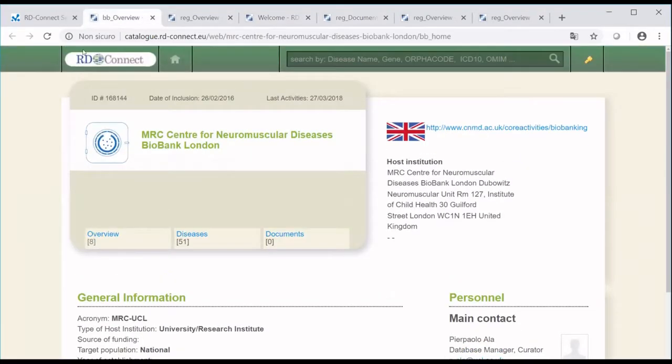So they are fairly straightforward, these finders. So you just look in the search bar and type in what disease you might be interested in, or even by name of people you might already know that are holding on curating a registry or biobank. You can search from these bars too, and you can find information and their contact details and sort of diseases and supporting information that they might have. So now I'm going to go back to my slide.